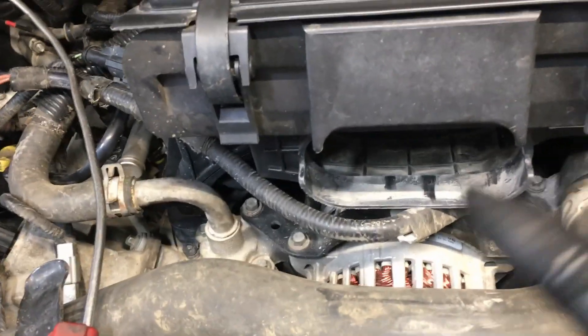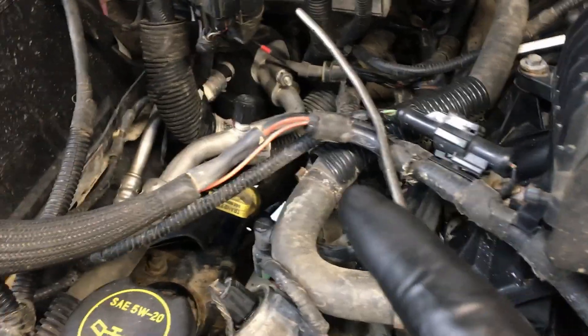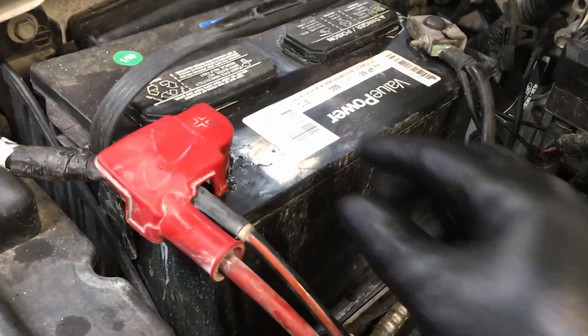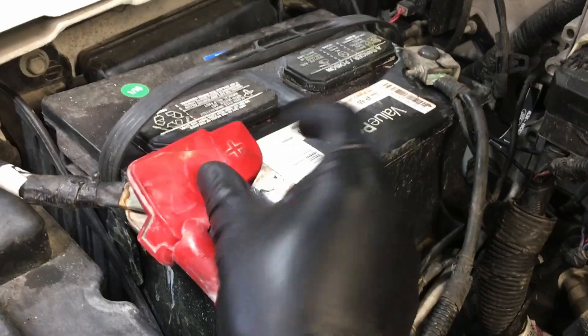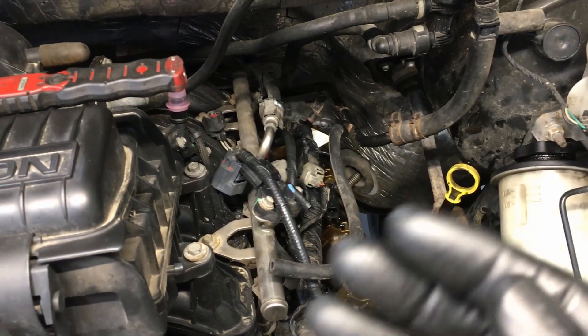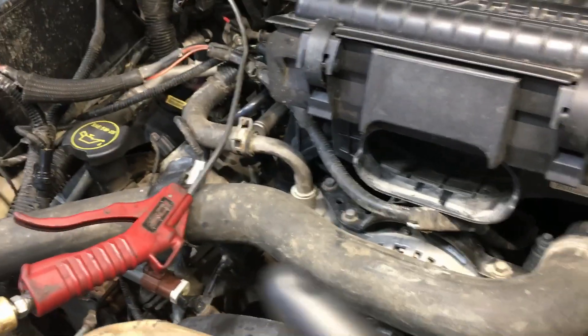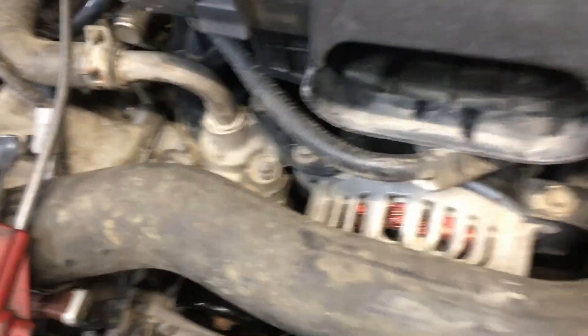One other thing you can do is rule out any interference from the alternator. With the key off, there's the alternator wire coming up and over — the B-positive and the PCM control wires. Disconnect it there, pull the nut off with a 10mm, let it hang, retighten it, then start the engine and see if the code comes back. Make sure you go over 1,200 RPMs and do two key cycles. On this one I did that — and guess what, still coming back every time. So no alternator interference, but I suspected it because it is an aftermarket alternator.